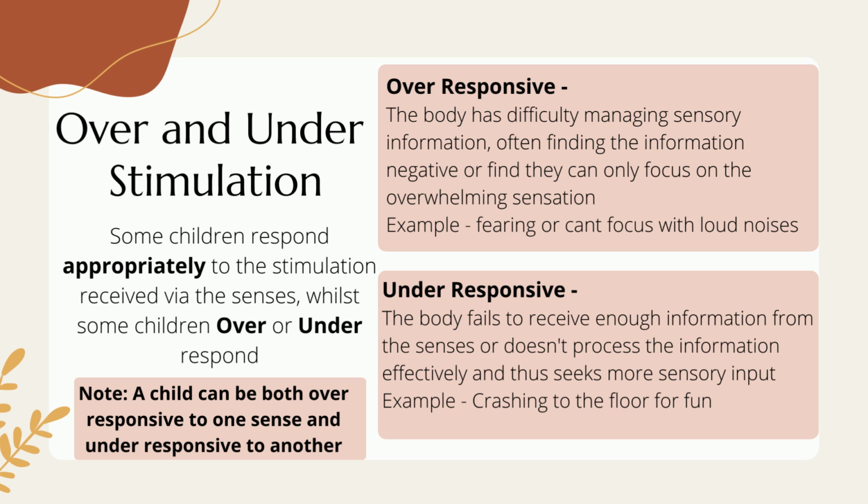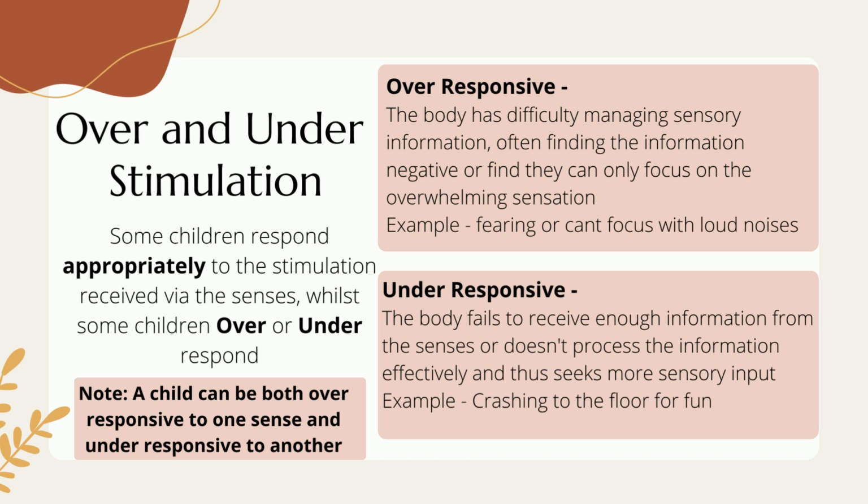So within our senses, we can all experience varying degrees of over and under stimulation. There's a threshold where most of us will feel sensations given from our environment. For example, our sense of touch. We tend to feel the cold or hot around the same time and will perceive it similarly. However, some of us may fall under or over this threshold, meaning they have different responses to it. They may need less or more of the stimulation to perceive it how we do.